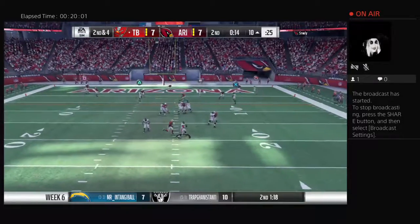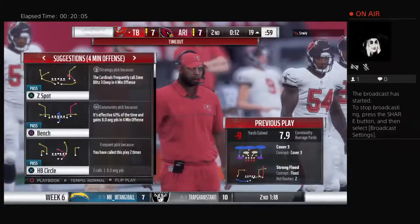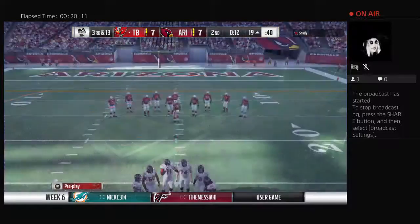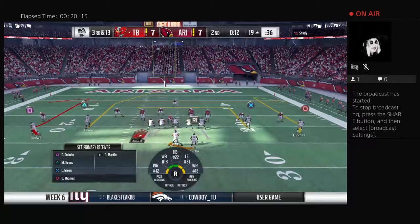Again, it's Winston. And no escaping this time as he'll go down. They got him for a sack. And now maybe they want some extra time to talk about this third and long play as we'll get a timeout, as they'll stop the clock with 12 seconds to go in this first half.